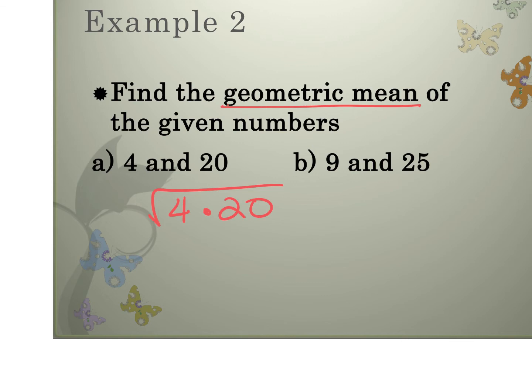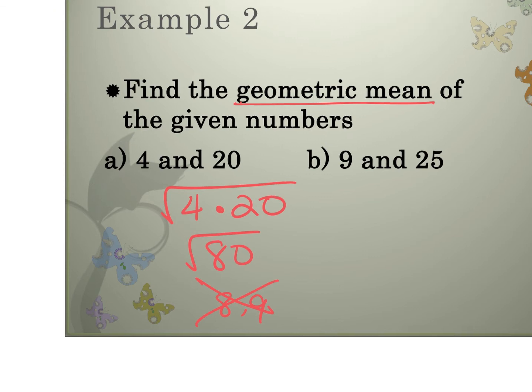Now, we have two options of solving this. Because when I multiply this, I get 80. 80 is not a perfect square. On the questions on the quiz that I'm going to give you, if I ask you to find a geometric mean, I will want the answers exact or in simplest radical form. So if on the quiz you tell me that the square root of 80 is 8.9, and I say simplest radical form, you just got it wrong, because I want to see you break that 80 down.